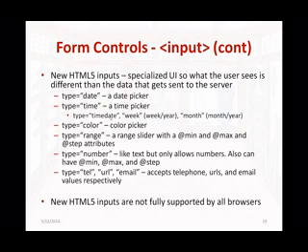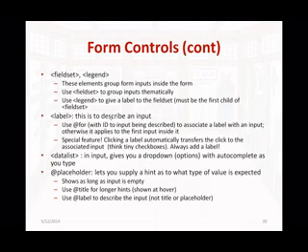Type, there's new types. There's a telephone type, a URL, and an email so that you can automatically do form validation, which is really handy because everybody's doing the same things. Telephones always look the same. URLs always look the same. Email always look the same. So why is everybody writing the same code over and over again? Why not just put it in the spec, and that's what they did. You should know not all of these inputs are supported by all browsers. So these are things you should check before you use them and how they are working.